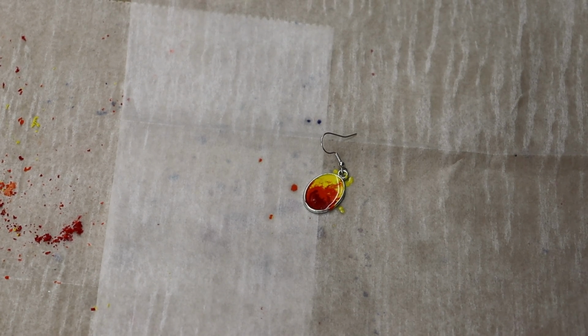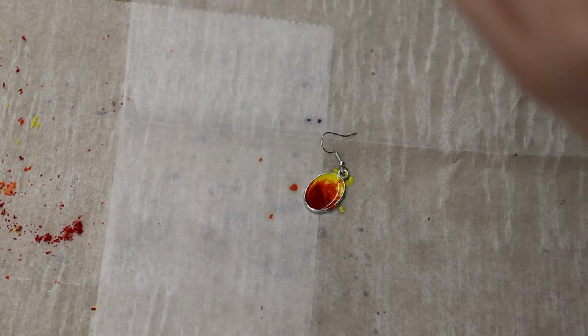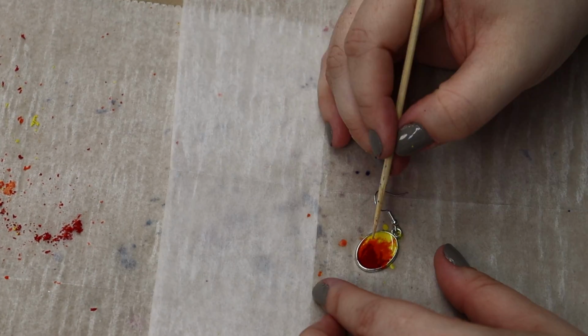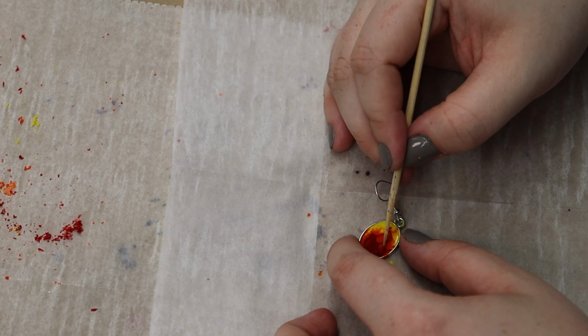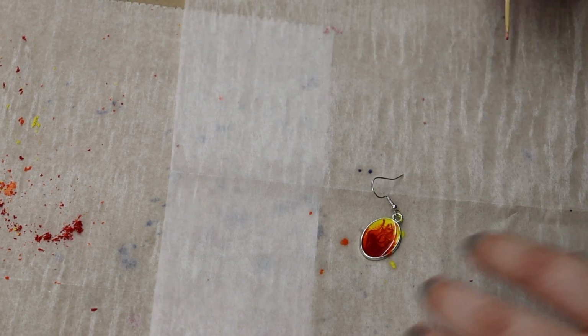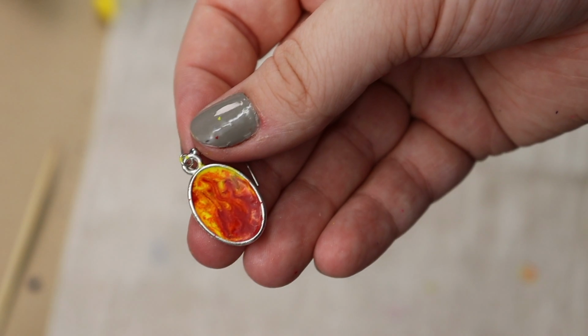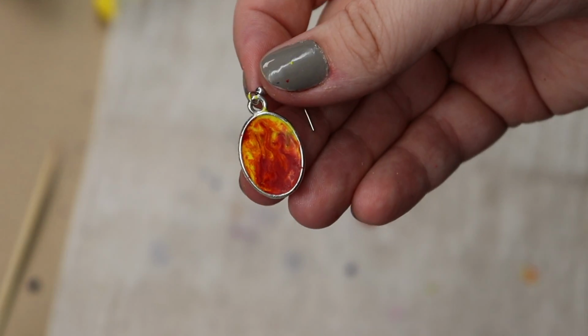Here you'll see once that wax is melted, I use the air from the heat gun to blow the wax around, get it in a pattern I like, before using that skewer to once again add that texture. Here's how that first one ended up, and the second of the pair. I think they both ended up differently, but beautiful.